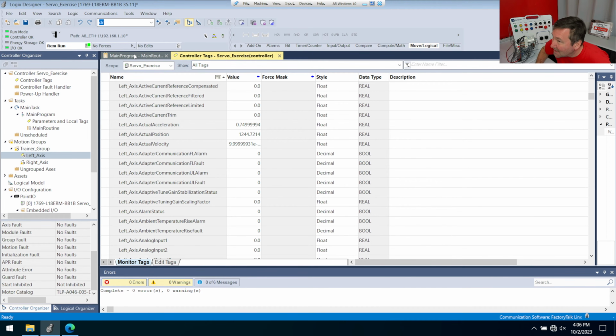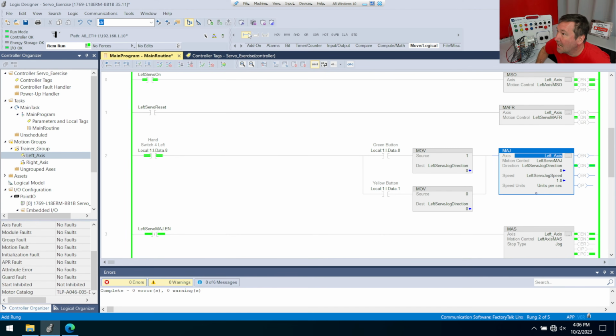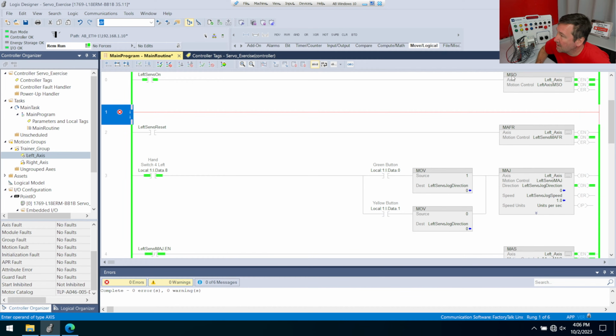Now we haven't actually put anything in our program to disable it yet. So let's go and bring a new rung down, and I'm going to bring mine directly below the MSO instruction because it is going to work with it pretty much when we're not on. I want it to be off, and I'm going to do the same thing we kind of did here with our jog. If this is not enabled, then we will run this.